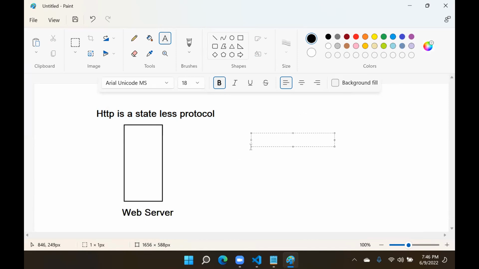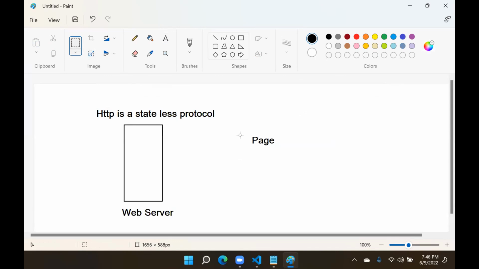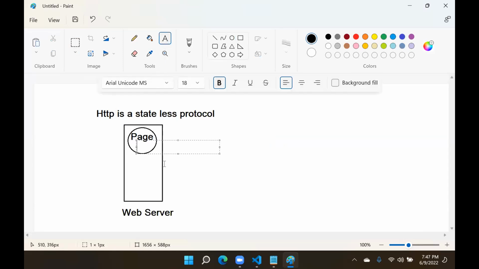We have a page, and we want to load this page onto the server. When the page is loaded onto the server, some memory is allocated for this page, so that whatever values that page has to use will be stored in that memory.